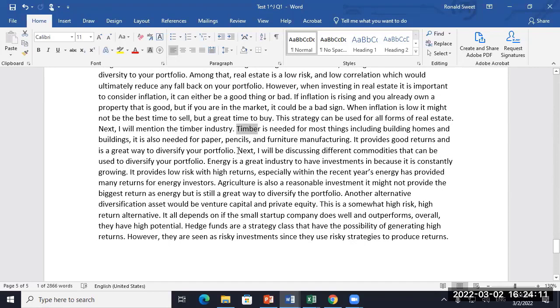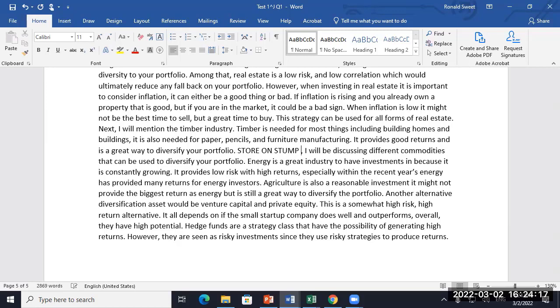You might add the store on the stump. Y'all remember that? Timber is a very unique asset class in that it's both real estate and a commodity all mixed together. And if you don't like the commodity, you can just let it sit there and you get more commodity just by letting it sit there. That's kind of nice. And if you really don't like the commodity, you can sell it as real estate. It's a very flexible asset class.